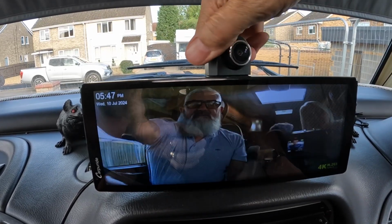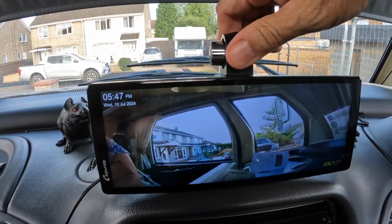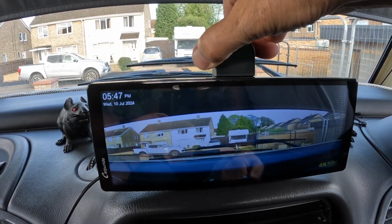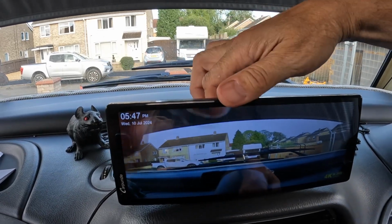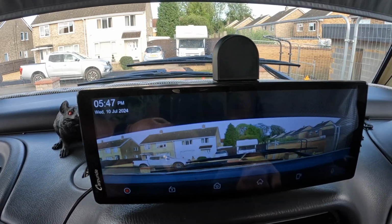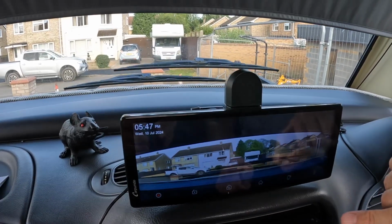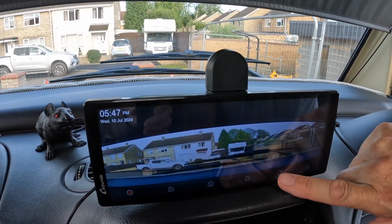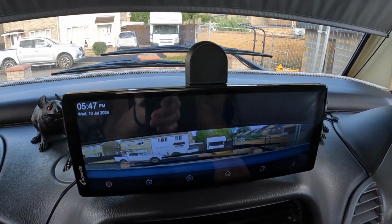It does, it's very good. Across to the driver, in the middle, then it goes right the way round to the other side and then to the front. If you have it down, it looks a bit neater, but I'm going to have it up because of the length of the dashboard. Brilliant. So can we just put the screen down, else nobody's going to see what we're talking about.